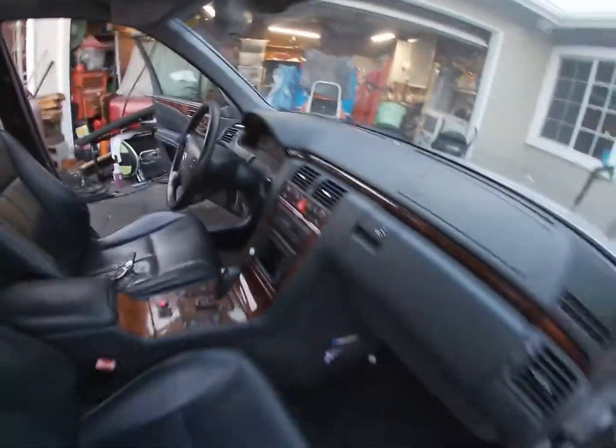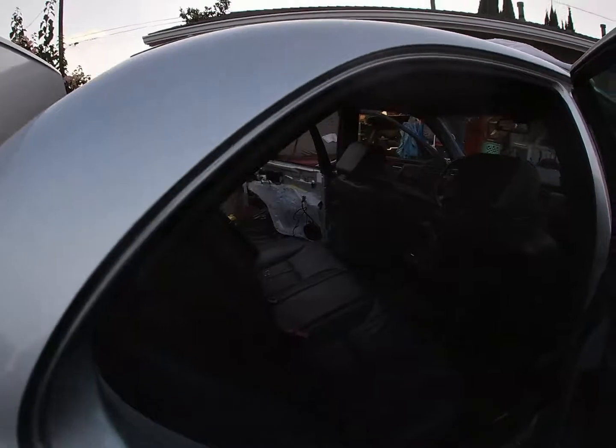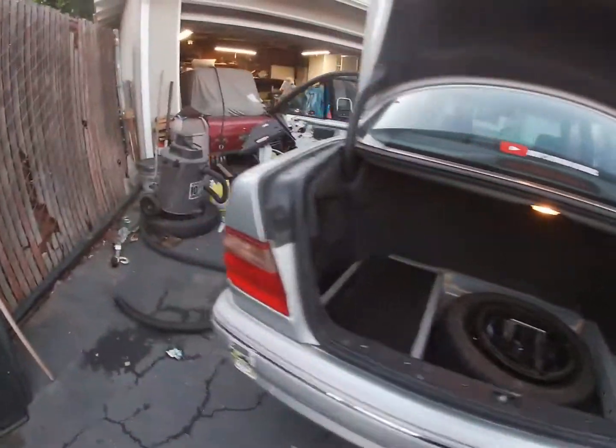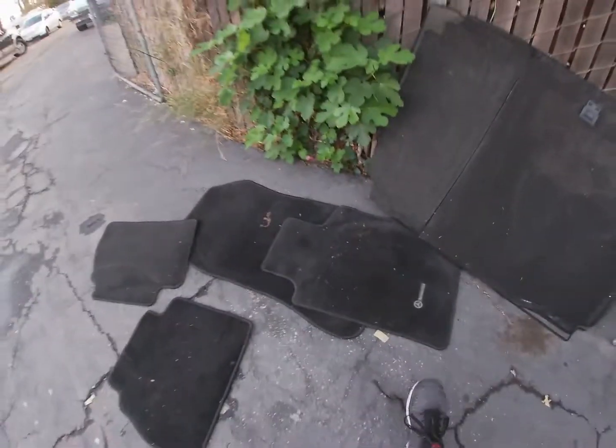But yep, I'm gonna clean up the interior real quick. Throw that door panel back on. Had to glue some clips back on as usual. Gets old, they break, but repaired it, no problem. But yeah, here's the mats. They do need to be cleaned. This one's bad, it's got a nasty stain, so clean those up.